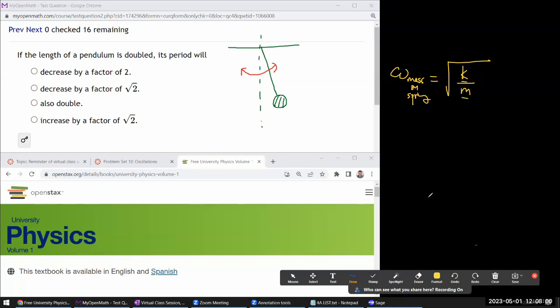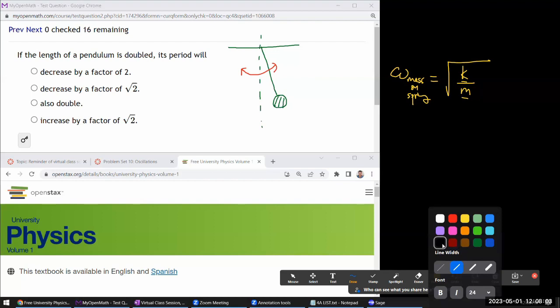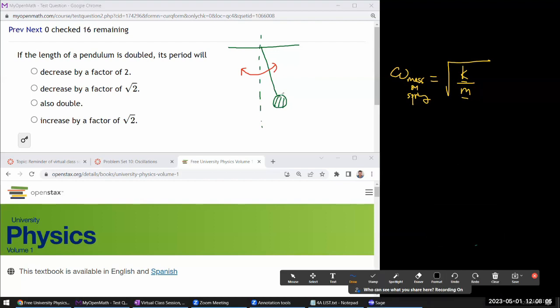When you're talking about pendulum, these parameters are not the ones mattering. As you have seen when we cover the pendulum, the mass of the pendulum doesn't matter. It kind of cancels out from the expressions when you do the derivation. What matters is the length of the pendulum. And because it's a gravitational interaction, what kind of gravitational acceleration is present in the local environment. This is one where if you happen to have this formula memorized, you can answer this super quickly. You can answer it in less than a minute.